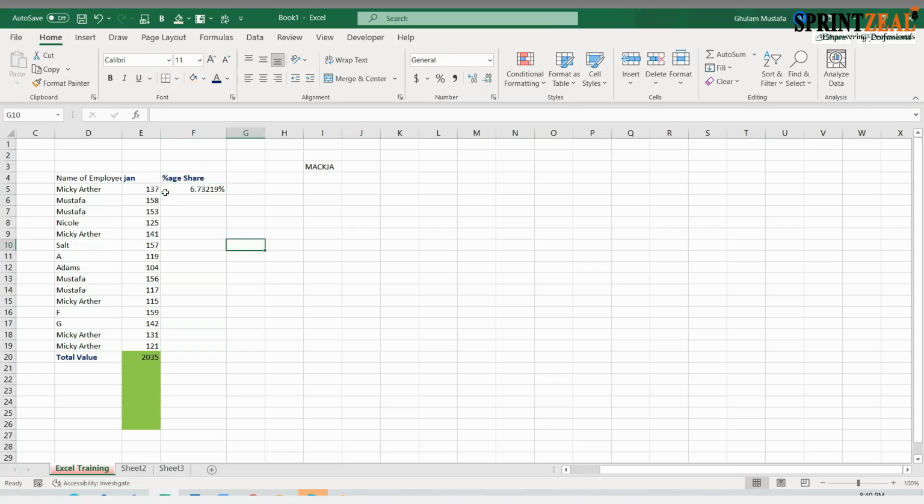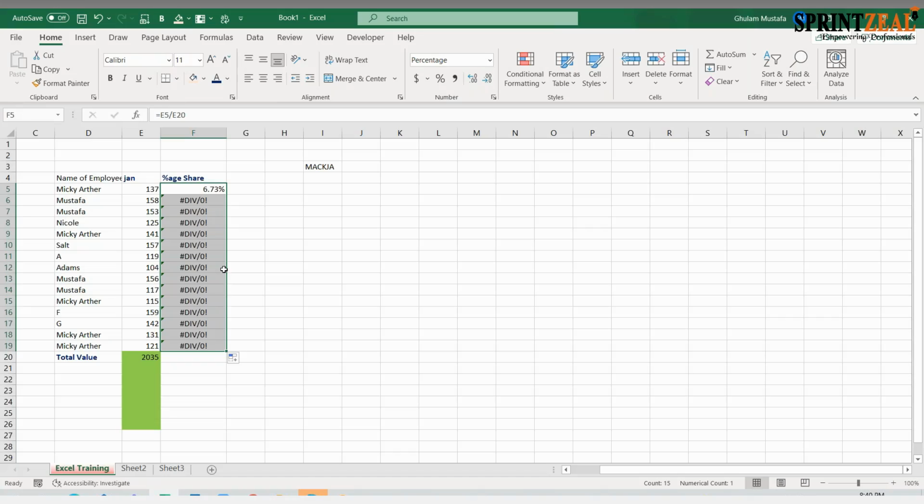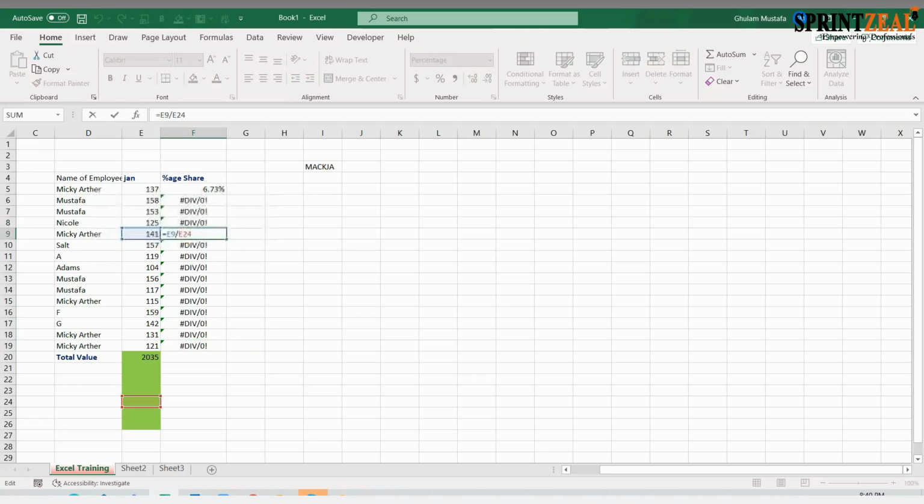Okay, now I want to get this percentage for all other cells. How will I do that? Simply drag it down, but I get an error. What is the error? Here the answer is correct, but here the answer is not correct. Why? Can anyone judge what the issue is? It's because it's loading in the wrong row. It says E20, it should be E20.